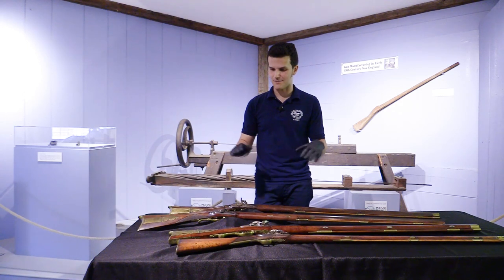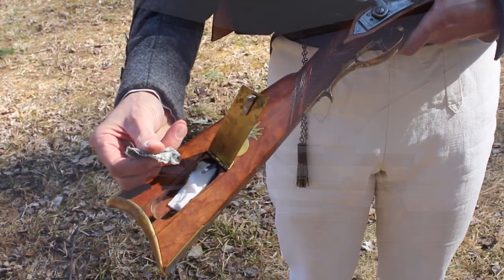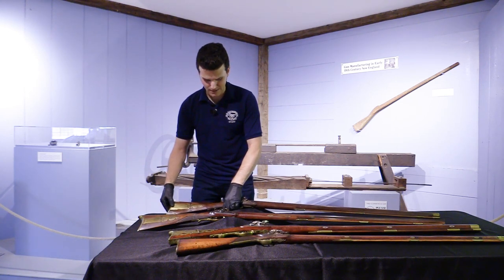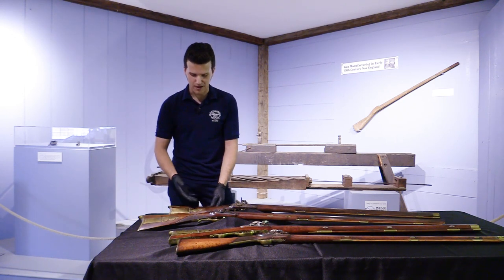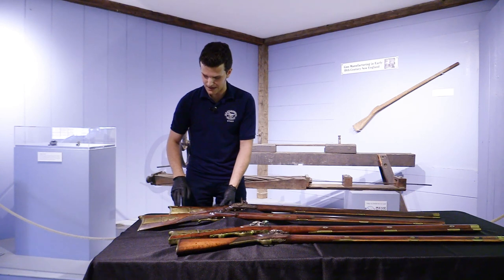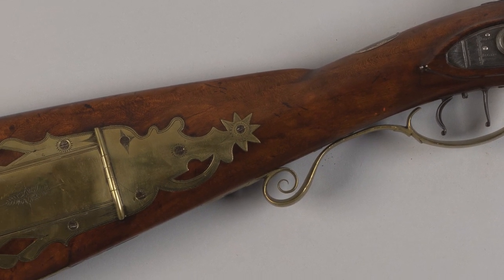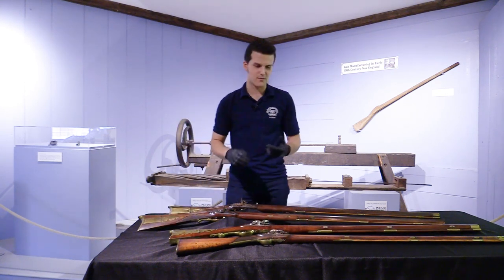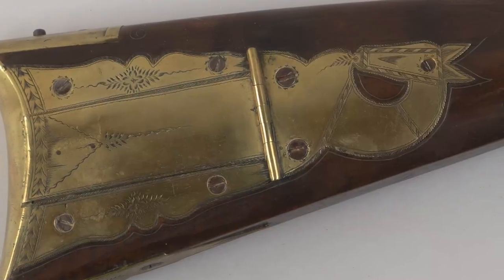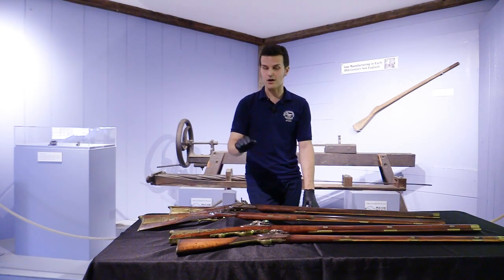Aside from the ignition system, we can get into some of the decorative hardware. Rifles in general in this period are going to have what's called a patch box in the butt — a little cavity where you can actually open up the door and see the cavity inside where you would store your patches for wrapping the ball to fire it. A lot of these Worcester County rifles basically have a straight door with a terminus often referred to nowadays as a ball and spire — a round ball with a kind of spike design on the end. There are some other variations too, like on the target rifle where it actually has decorative side pieces all engraved, with an end that comes up into a star pattern, which you also see with some Pennsylvania rifles. And then there's a Silas Allen rifle that has a horse head patch box — another style seen throughout the country. The patch box allows you to store those patches and other cleaning tools for the gun.